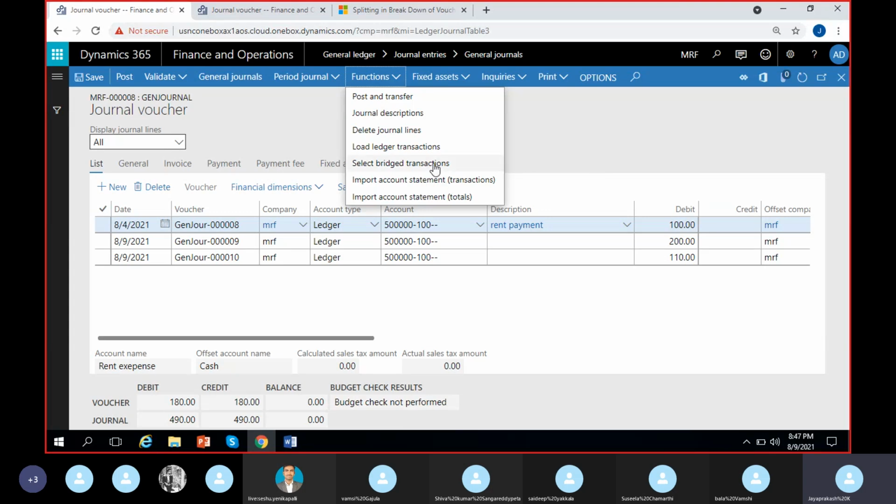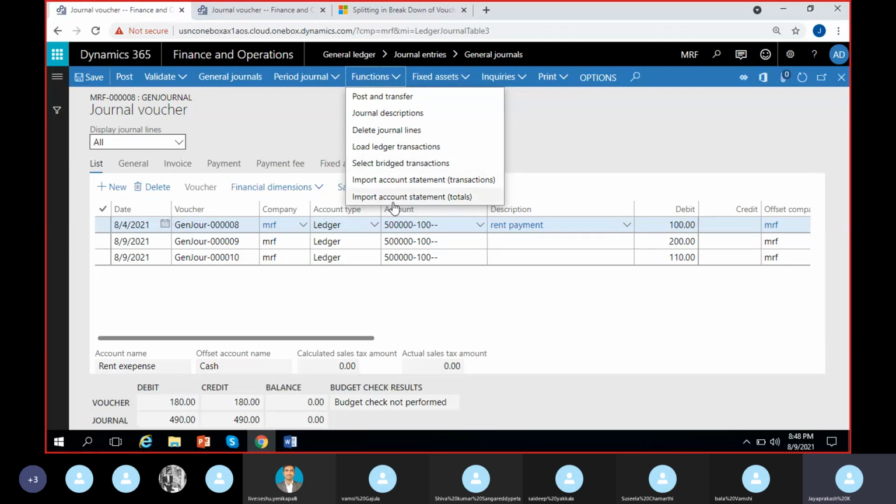Then the most important one is this one actually, select bridged transactions. This bridged transactions option is used mostly for post-dated checks. In case there are any other business scenarios which use temporary accounts or bridging accounts, then also this can be used. In case of post-dated checks, we'll have some connecting accounts temporarily holding the balance until the check gets cleared. So when the check gets cleared, we'll select this bridged transactions and clear them. We'll see that part again in cash and bank management. Once we go through the check mechanism, we'll work with this select bridged transactions.